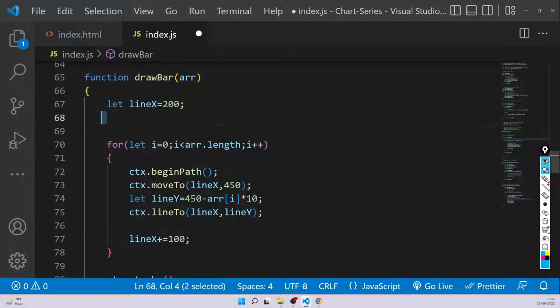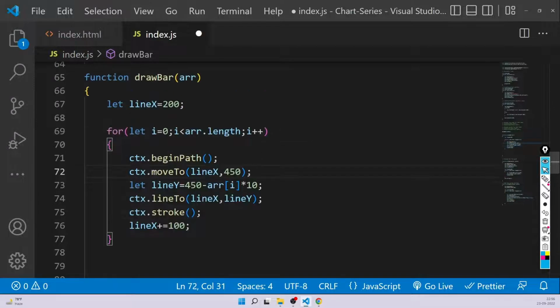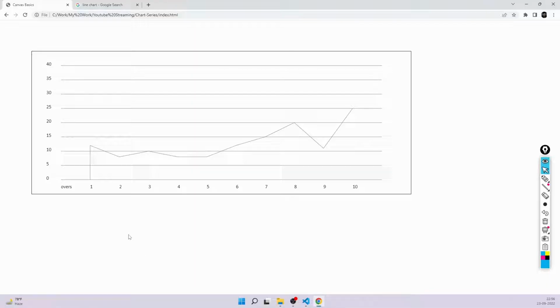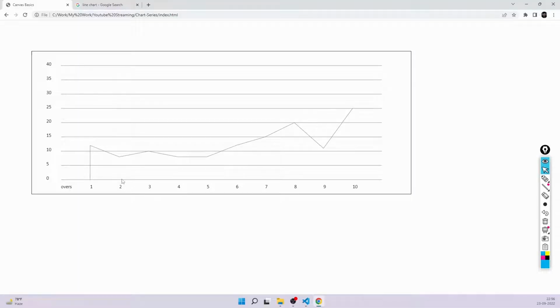So what we have to do is, see, so we have a line x, and now here's the real logic. We have a line x of 200. Now every time the loop happens, that means for every data it will begin the path, it will initially move to 200, 450, that is basically in here. From there, perform a line to whatever the line x is, that is 200, and whatever the y calculation is, that basically is still here, and then increment it. And now when the loop runs next time, it will again perform move to the next line x, that is it will go back here because line x increments by 100. So next time it will be at this place, 300, 450. Next time 400, 450, 500, 450, 600, 450, like that. And now it will generate a simple bar graph.